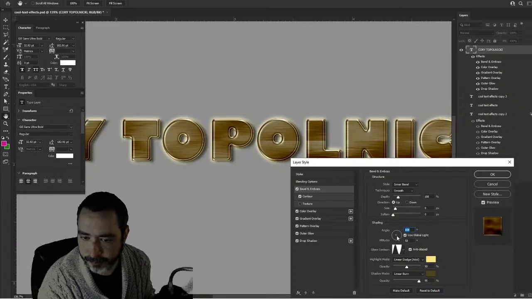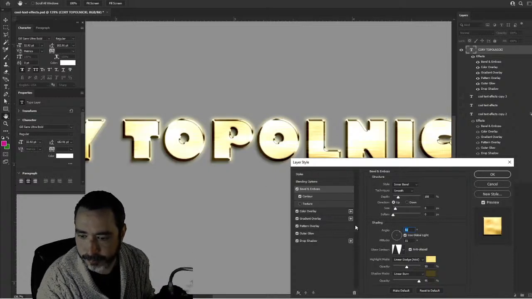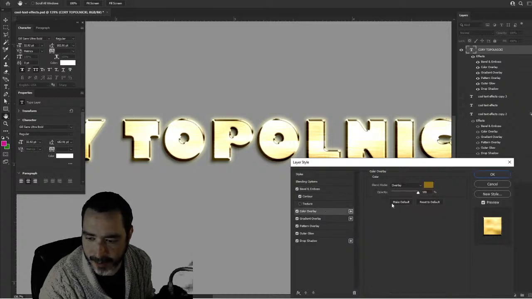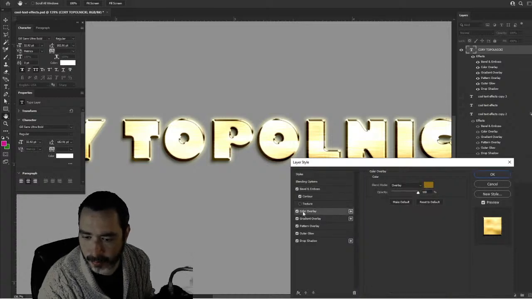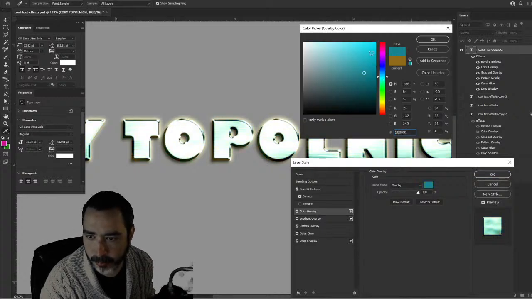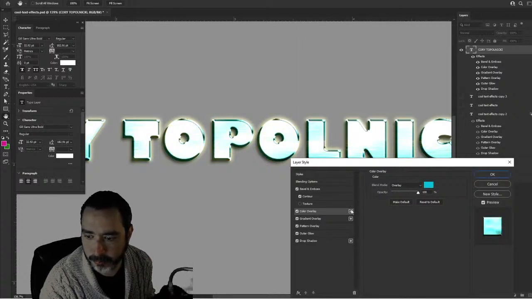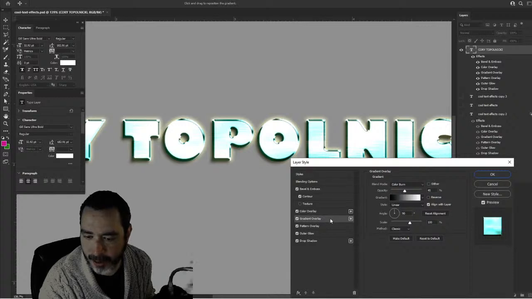Awesome. And then we have this color overlay. What does that do? It's creating some light on that, see? So you can change that to blue. Now we have some kind of gradient on it. You can turn the opacity up and down to see what it's doing. Okay, that's what that's doing. Maybe we'll leave it there.